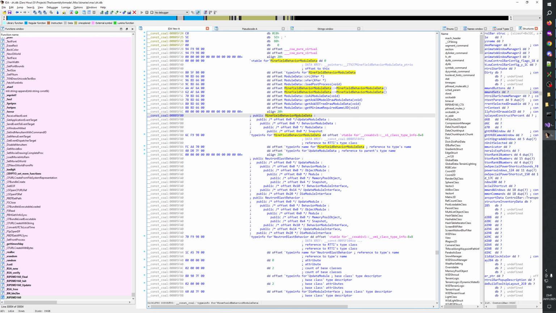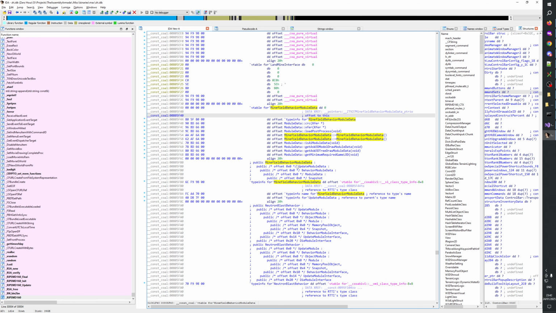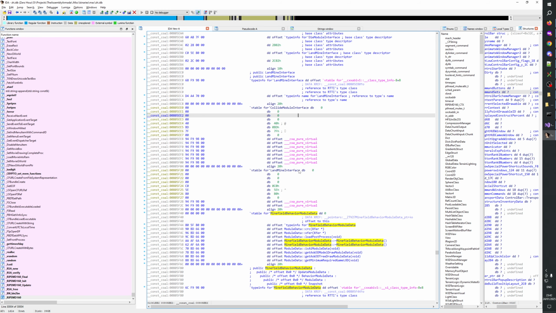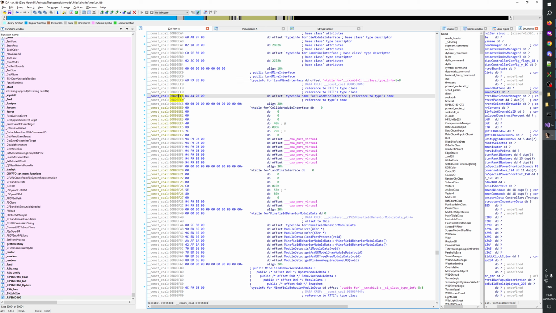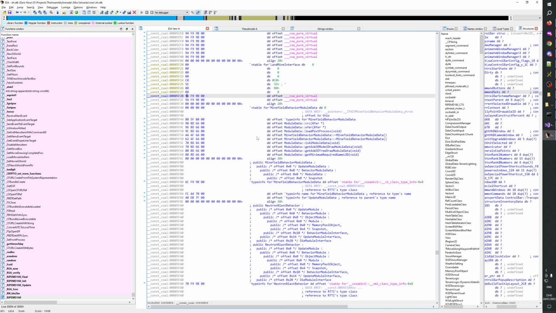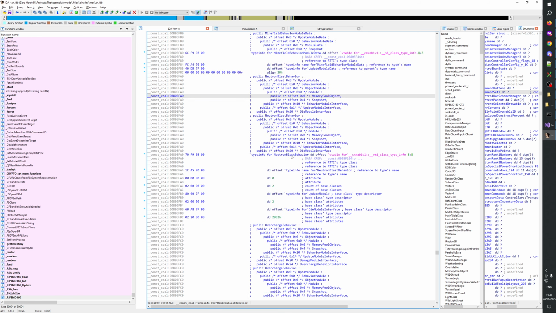Well, I don't know how it comes to these conclusions. Type info vtable. I don't understand. We need to study this as well here.